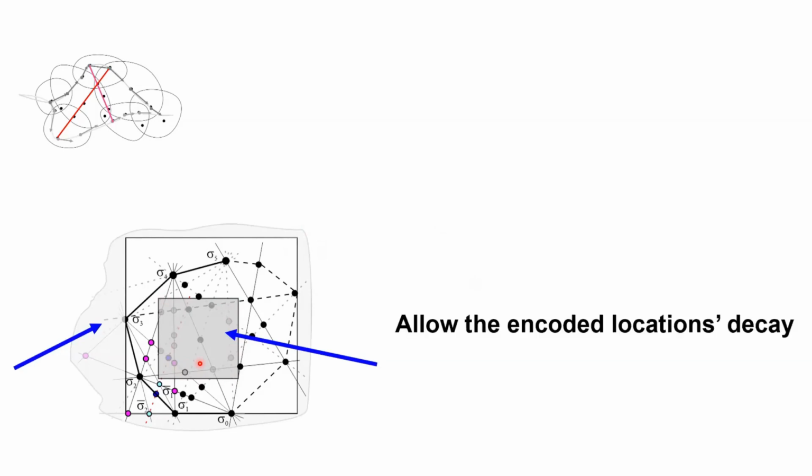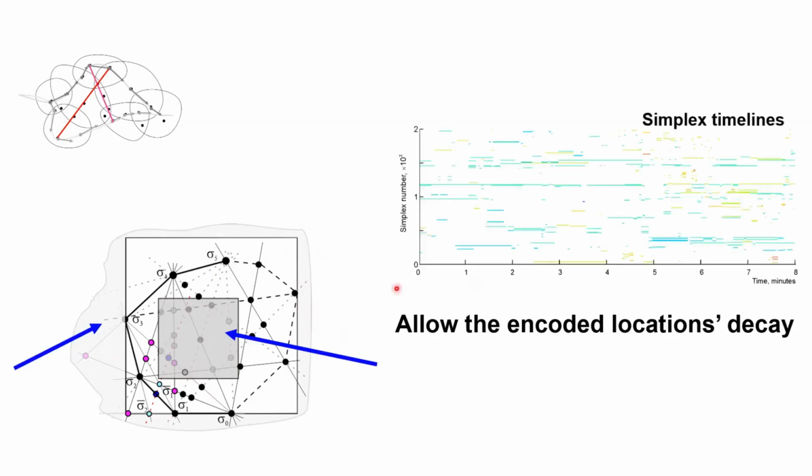One way to deal with this is to allow these sigma assemblies to decay. These sigmas represent cell assemblies in the hippocampus, and it is a physiological fact that these cell assemblies have finite lifetimes, they decay. So we simulated how this works. This is what you're seeing here. These are timelines of the sigma assemblies. Each stripe here is when a particular sigma appears and disappears, and color corresponds to the dimensionality of these sigmas. Redder corresponds to higher dimensional sigmas, and you see that the red lines are very short-lived, but lower dimensional ones are longer lived, and this is a natural thing to model.